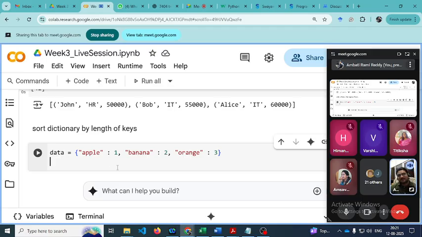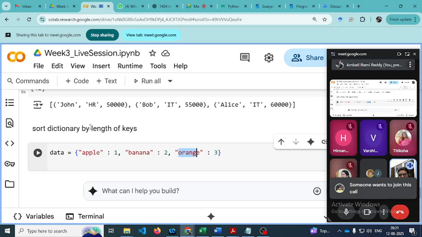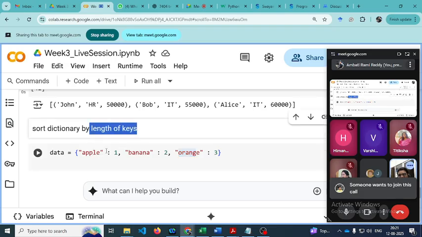What do you mean by length of keys? What is the length of this key? I mean apple. Apple is having 5 characters. The length of this apple is 5. Banana is 6. Orange is 6. Based on this length, you need to sort this dictionary. Not values, I am telling, sort the length of keys. This is key.